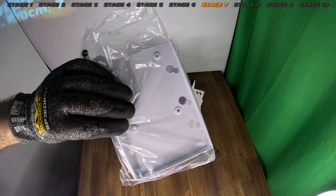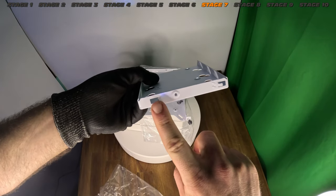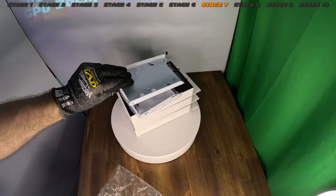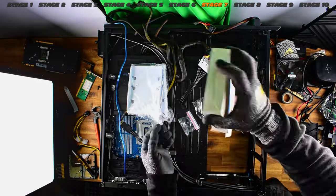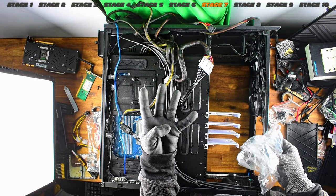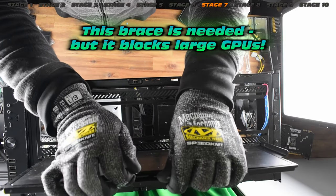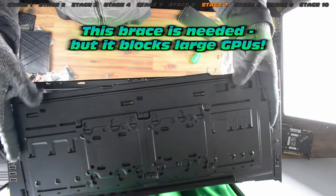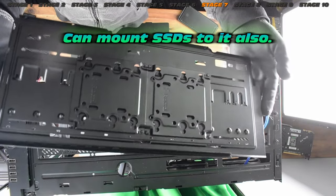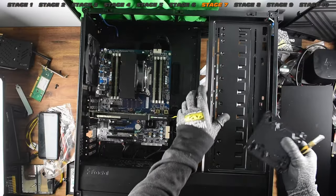We have our mounting screws to get our hard drives in, and there's the tray itself. You can fit at least one hard drive — I'm tempted to see if you can fit an SSD and a hard drive simultaneously. Let's throw them in. Take note they would normally sit there, but without the bracket they won't hold weight. Here it is — this bracket is critical. Take note though: if you mount this brace, you will lose the ability to run very large GPUs. An RTX 4090 — goodbye. You can probably only run something equivalent to a GTX 970.